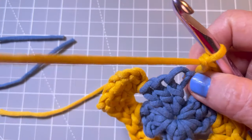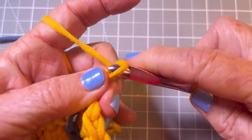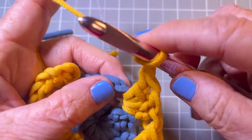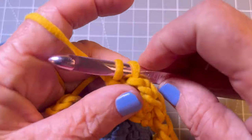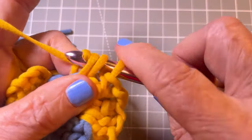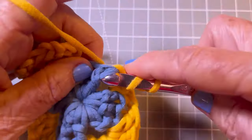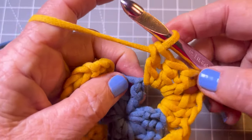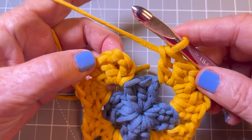Give myself a little room here. And I'm going to make my bridge of a chain two. And do my last little cluster of three double crochets. Yarn over into that same corner. Pull through two. Yarn over, corner, yarn over, pull through two, yarn over, into that same corner, yarn over, pull through two, and I have all of my double crochets, I should say.